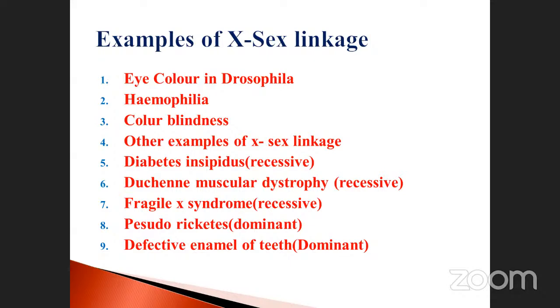But we know very well that there are two types of genes. One is dominant, another one is recessive gene. The recessive genes are responsible for the different syndromes or diseases; sex-linked diseases have been reported. So these are the recessive genes. Only two dominant ones have been reported, noted here. For the remaining things, if you want, go to the book. Okay, so these are the things. Okay, go to the next one.